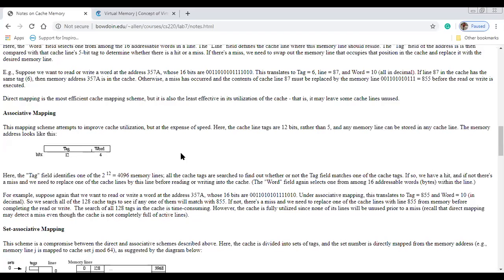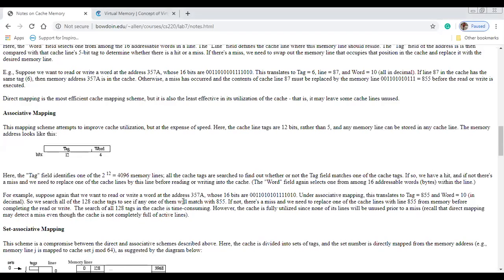Here the tag is used for indicating 12 bits, and you take the first 12 bits and convert them into decimal. If you convert it into decimal, the tag value will be around 855. And obviously we know the last 4 bits are 1010, so the decimal equivalent value for this is 10. So now we are searching, again we are going to find some information from the cache memory.